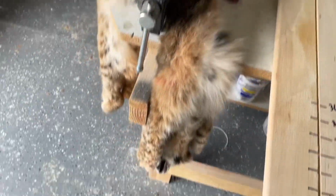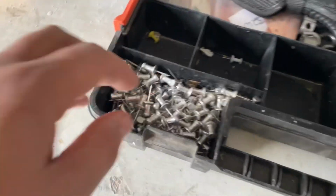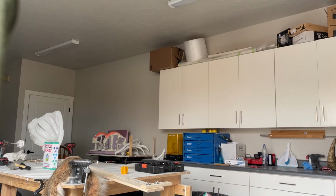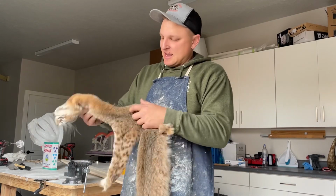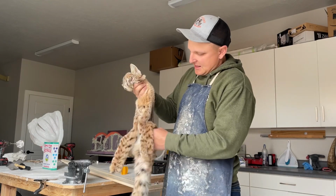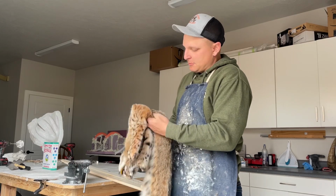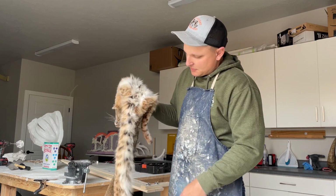Anyway, I just borax some blood out. I had to shoot it. I didn't bring my catch pole, so anyway, I like to use these big long metal push pins to put them up, and I'll show you how I do it. First thing I did, I took a little bit of borax, and first I flushed the cat, and then I put some borax inside it. And I boraxed the outside. It peed on itself, and there was a little bit of blood where I shot her. It's just a great big dry female.